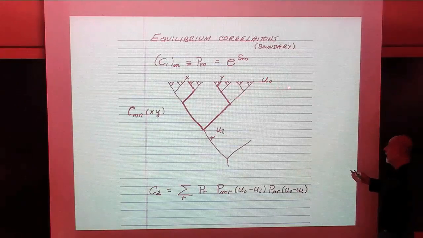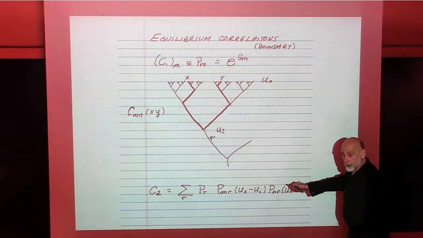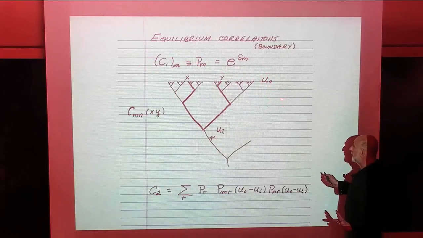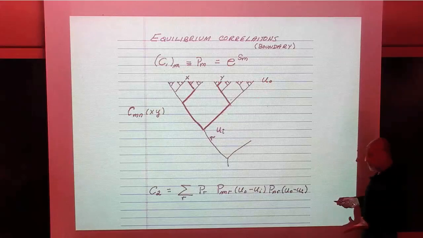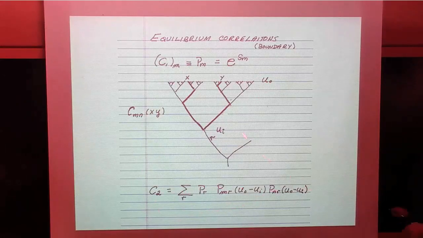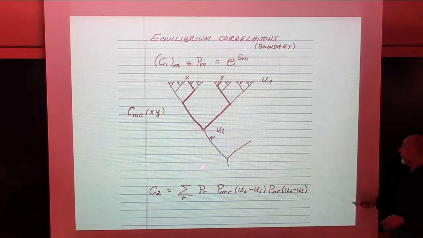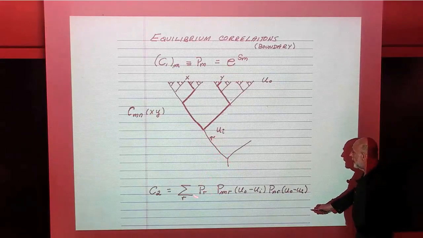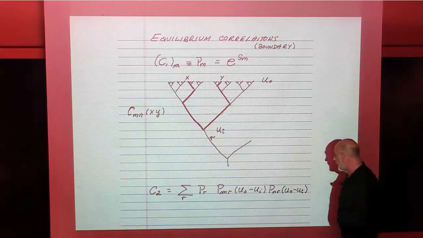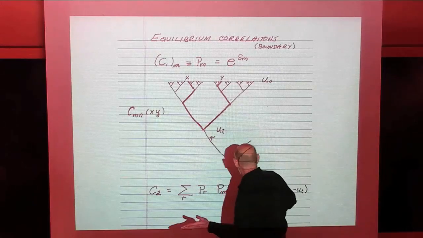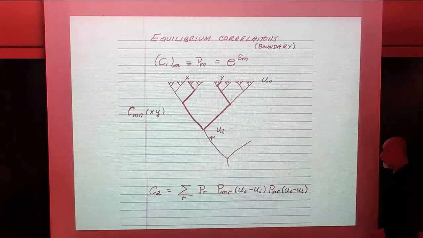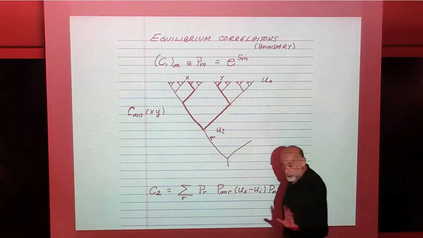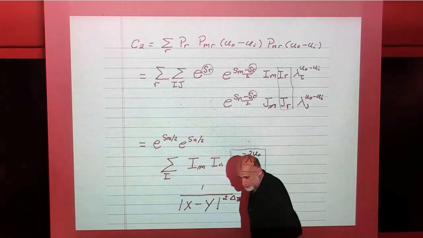Now, incidentally, I have cut off the time. I've put a regulator in that cuts it off. As always, we're going to have to cut off times and take limits as we go to time infinity. All right, so this is what the joint probability at a future time u0 would be if an incoming link had color R, then summed over the probability P_R. And it's as simple as that. Now what we're going to do is plug in for P_R the equilibrium distribution, and plug in for these propagators what I gave you before. You probably don't remember what I gave you before, but I will try to remind you.